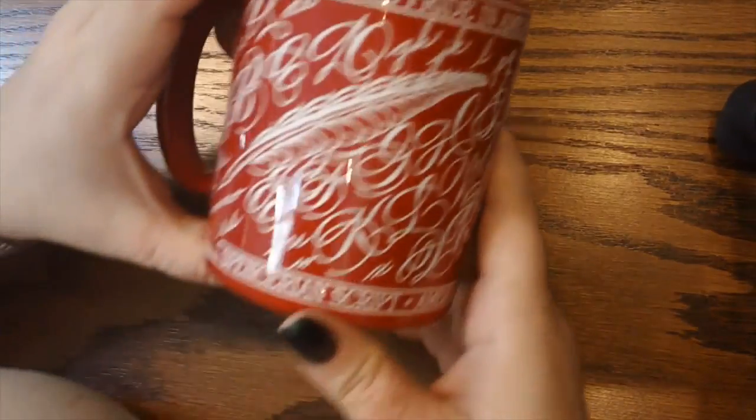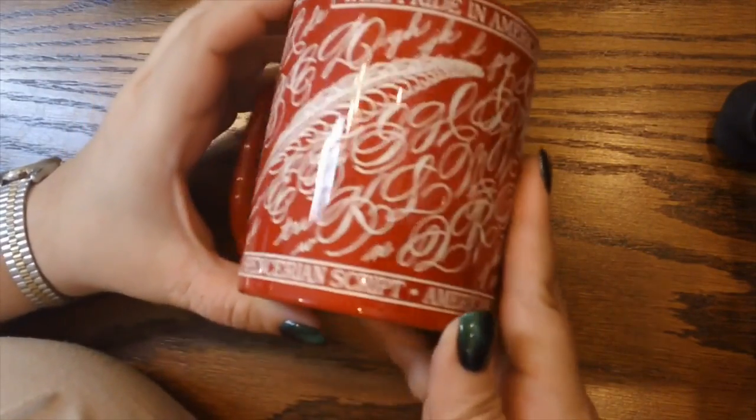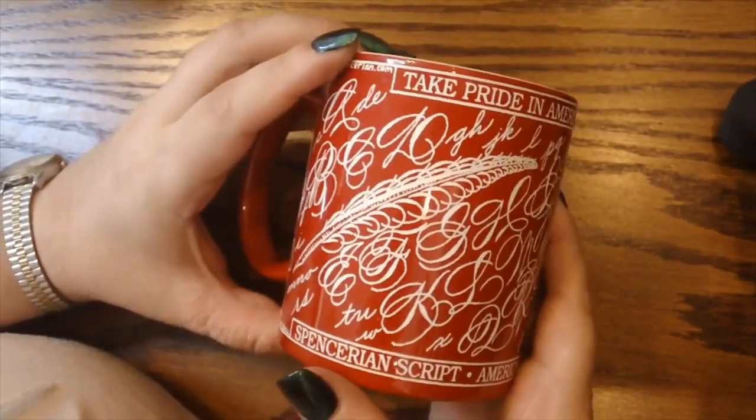And then the master penman, Michael Sull, was also there. I got to meet him. Very honored to meet him. And he wrote my name in calligraphy, which was really cool. He had his curriculum for American Cursive as well as the Spencerian script. So this coffee mug I picked up has Spencerian script on the bottom there, and American cursive.